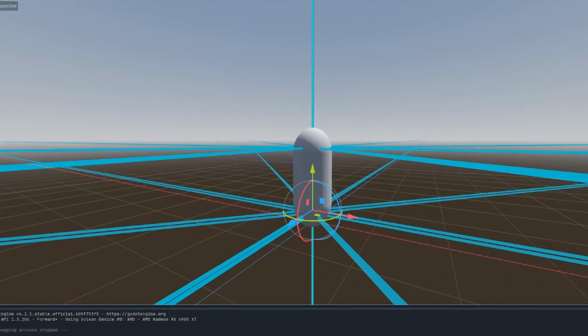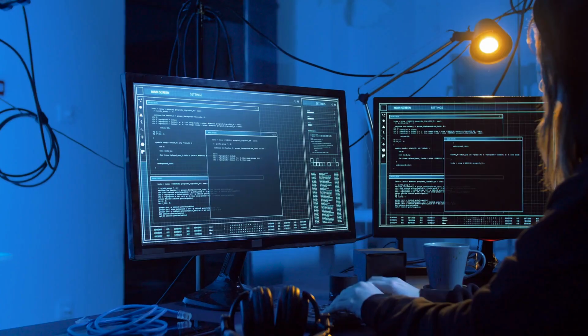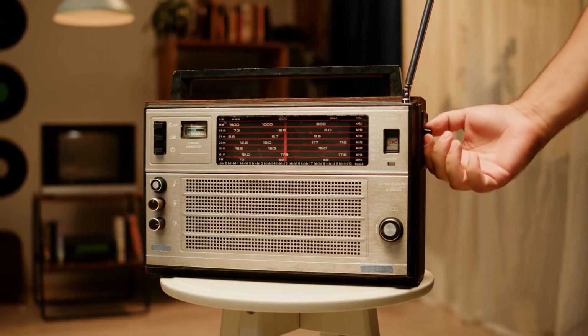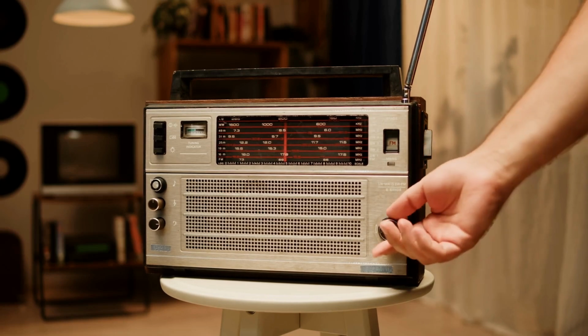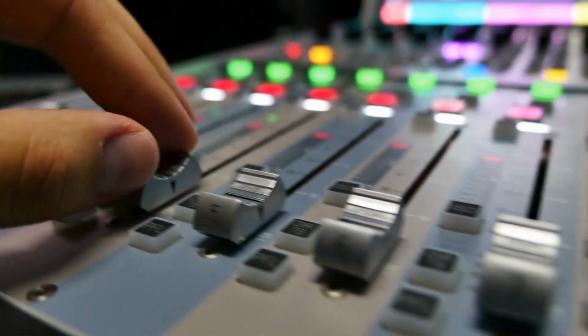I mentioned before that I developed a spatial audio system with dynamic acoustics and made a tutorial about that, but I ended up completely redesigning that system since I felt like it was a little too basic for the game. Like the old system, the new system takes into account how big a room is around an audio source, and whether or not the audio is playing behind walls, and controls different audio filters to make the sound more believable.